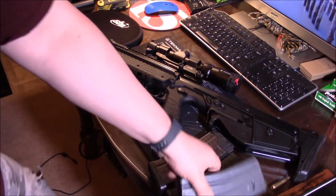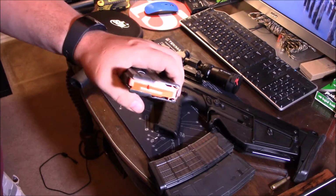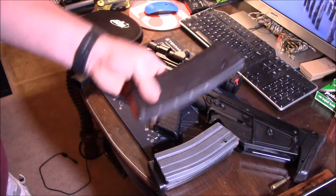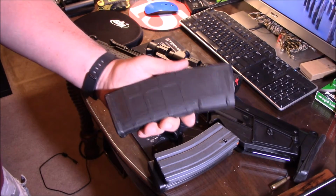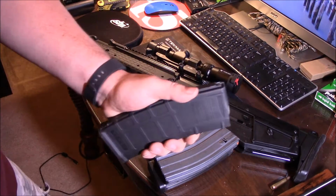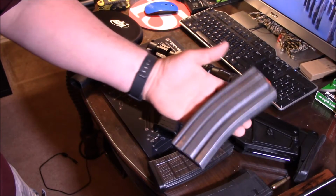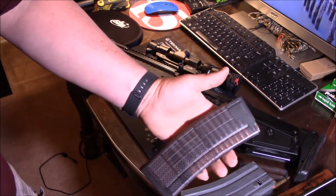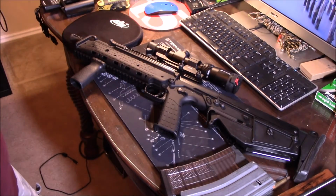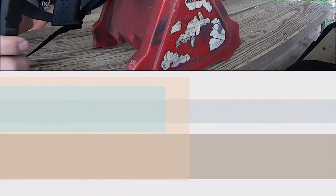So anyway, I loaded up the GI mag. These are one of the mags that I had a problem with in a previous video where you saw it jamming and then eventually break. I was using GI mags. I had a recommendation that PMags ran perfectly, and someone recommended just running PMags. So I loaded up the PMag, 25 rounds of brass and 5 rounds of steel. The GI mag I loaded up with nothing but 30 rounds of brass, and then the Lancer loaded up with 30 rounds of steel. So rolling in the video, I'll show you here where I was shooting the brass without any problems.